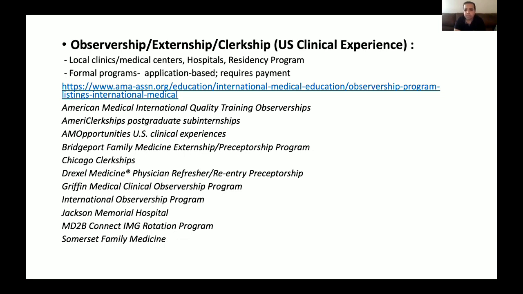If you are in a bigger center or in bigger cities, there will be hospitals or even residency programs in those areas. You can email the key person in those programs and hospitals and request them to allow you to do those observerships and externships. It's not that all the time they will reply with a positive answer, but you have to be perseverant and keep trying to get it. Next would be reaching out to your seniors or friends who have done it in the past. Reach out to them and see where they got their US clinical experience. That's another way to get it too.